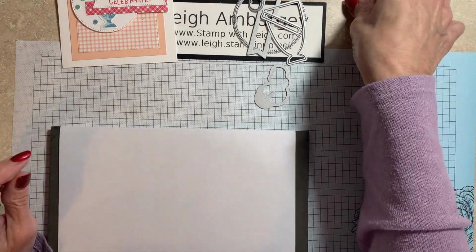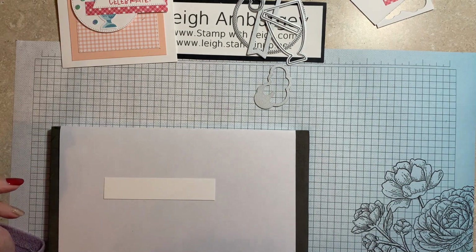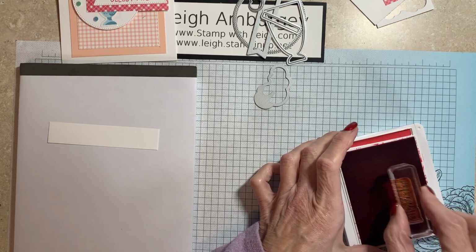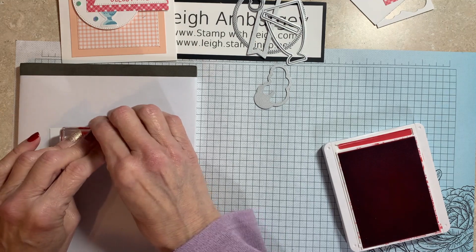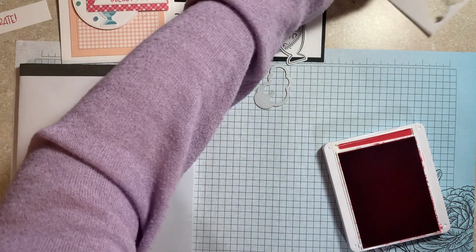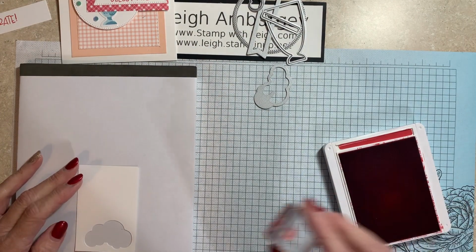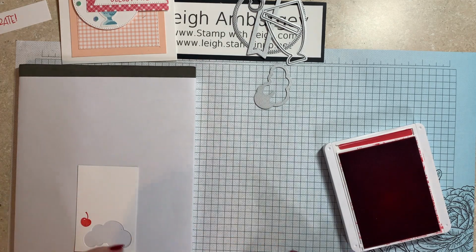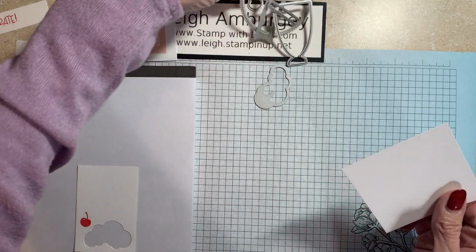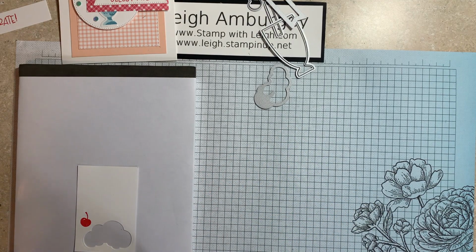So let me get that out of the way. And then now we'll do some stamping. This is going to be my greeting, and this is in Sweet Sorbet. So I'm going to stamp that. And that has to be die cut. I also need the little cherry in the Sweet Sorbet. And again, I have pulled out scraps, so that's what I'm using. Oh, I did have another die cut that I forgot about, my stitch circle. So let me run that through so at least I can get all of that out of the way, so I don't confuse myself more than I already am.